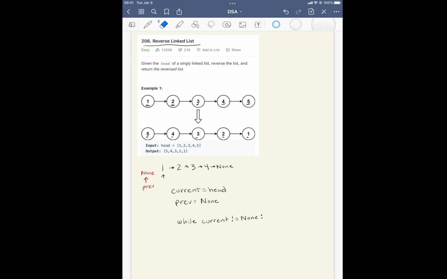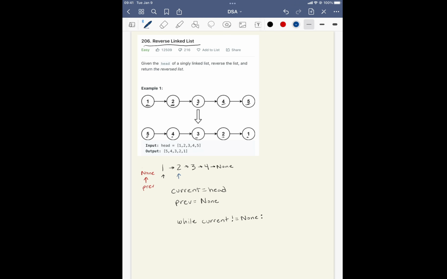So the next thing you need to do is keep track of what your next pointer is, your next node. So this is what your next node is going to be. And you need to keep a variable for this because you're going to be updating your next pointer. Your next pointer, current.next, is going to be changed to your previous. That's how you reverse the list.